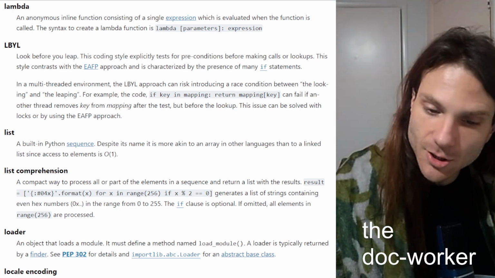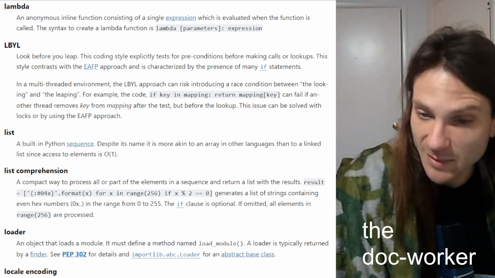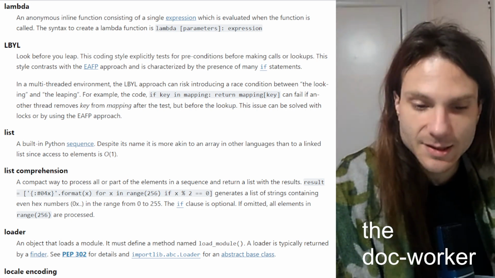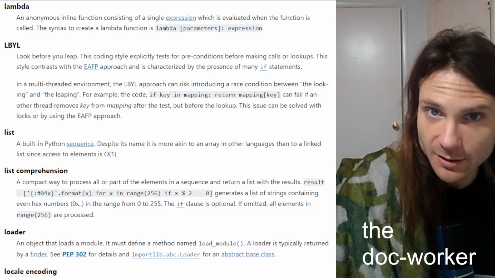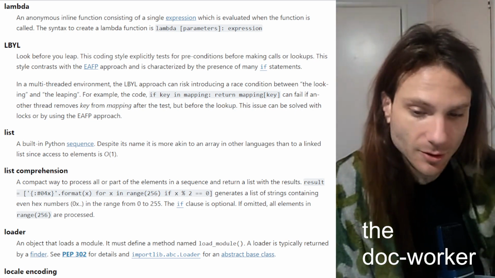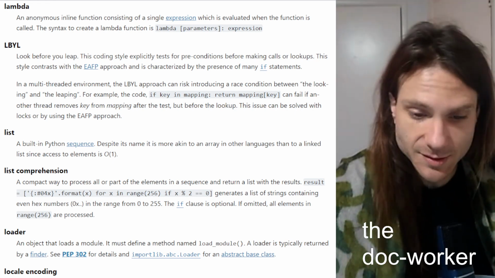For example, the code if key in mapping: return mapping[key] can fail if another thread removes key from mapping after the test but before the lookup. This issue can be solved with locks or by using the EAFP approach.